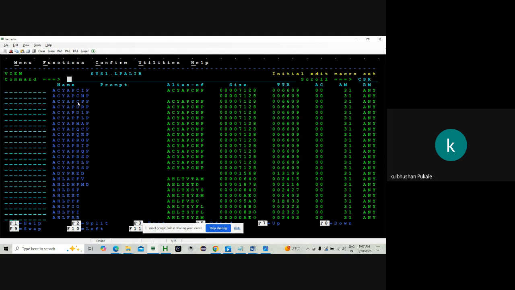If you don't give your LPALST00, then all these modules which are there under SYS1.LPALIB will be read by the system by default.